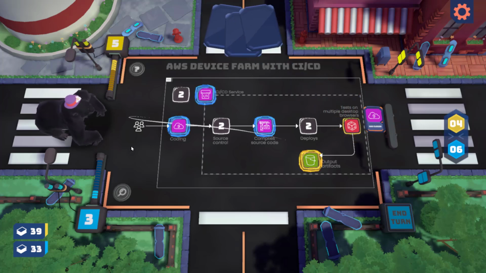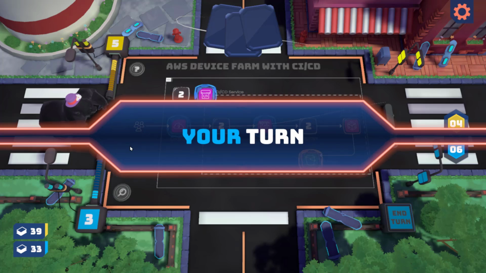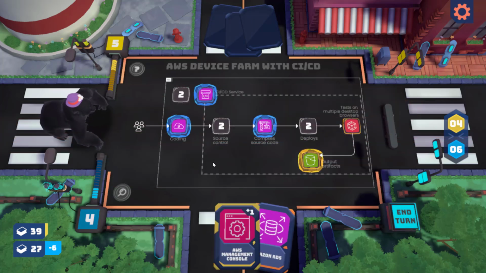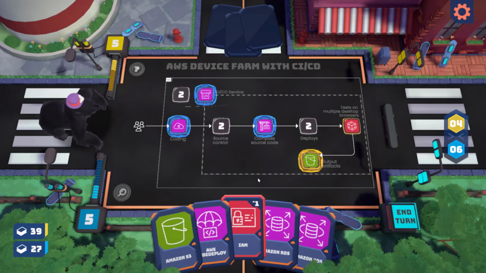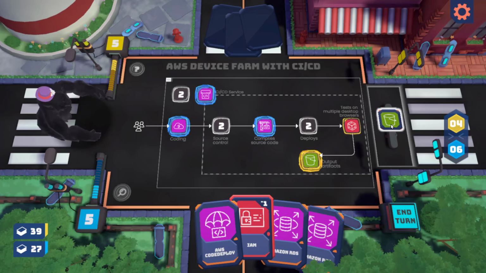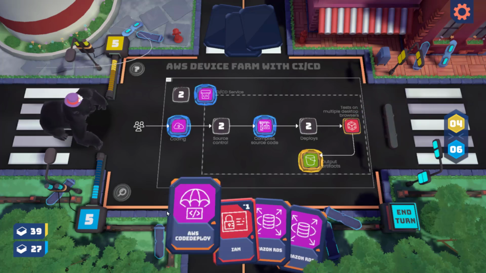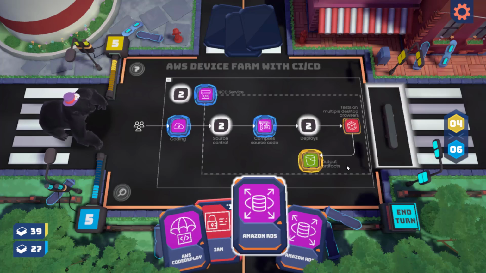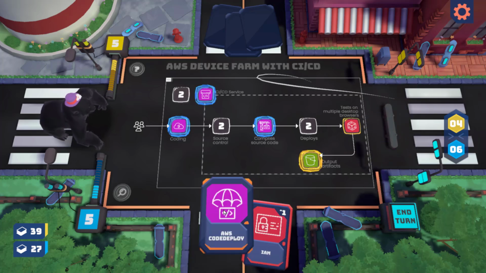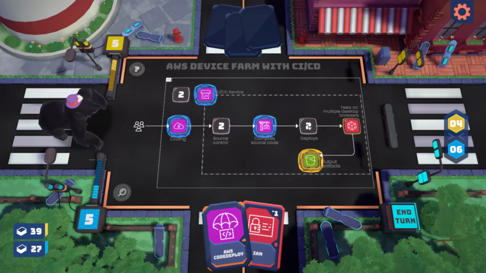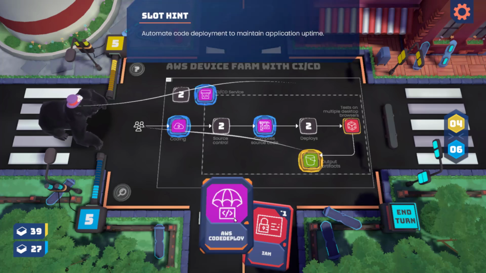By the way, I'm not playing the music because last time I got a copyright for this music. So I definitely don't want to take that risk. I mean, even though they don't, it won't affect, but I still don't want to do it. Come on, give me nice energy cards. Okay, why do I need RDS? I don't need. The problem is if I place this card, oh, there are 2 slots. Okay, never mind.